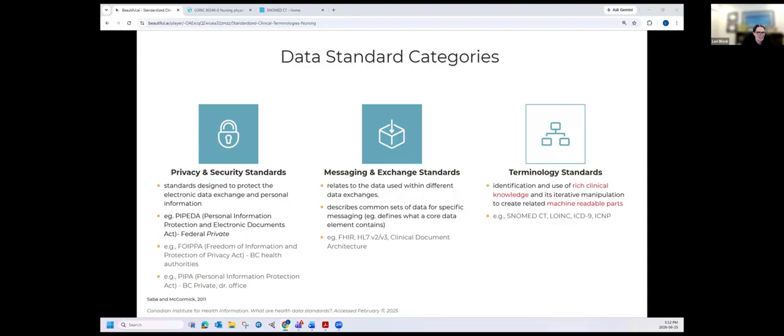We have those messaging and exchange data standards. And I saw that you're going to have a FHIR presentation next week, so really exploring that topic in detail. And last week you talked about SNOMED, and so we have our terminology standards, and that's what this conversation will lean largely into, and that's thinking about how the profession of nursing is represented in these terminology standards.